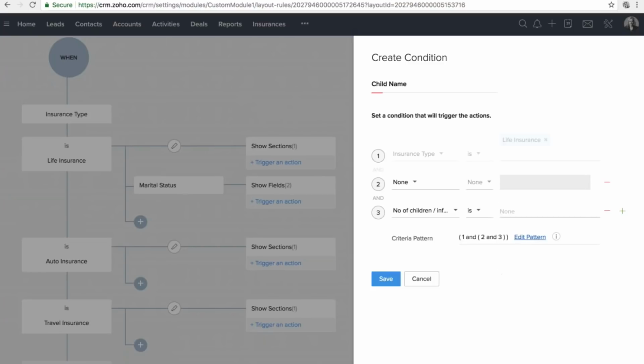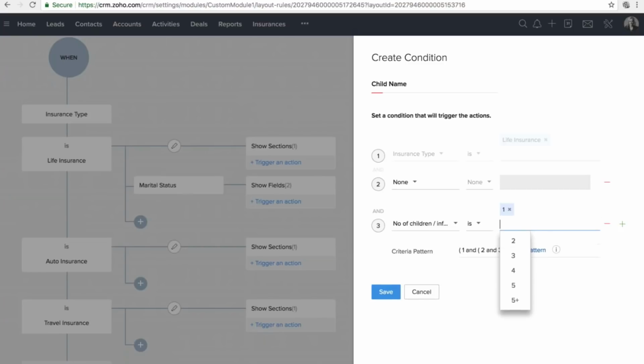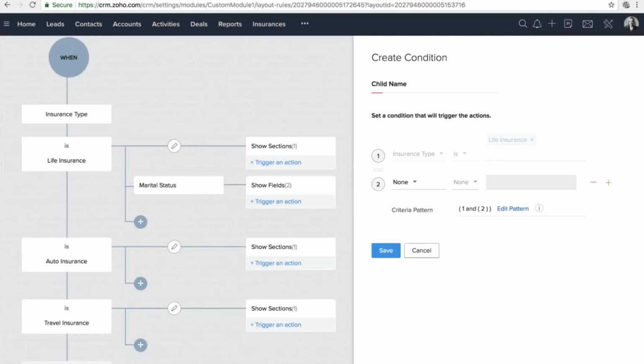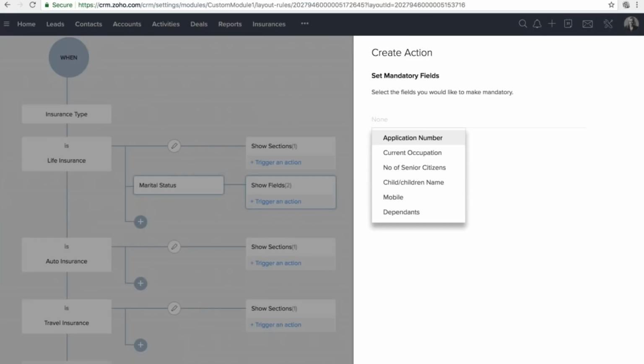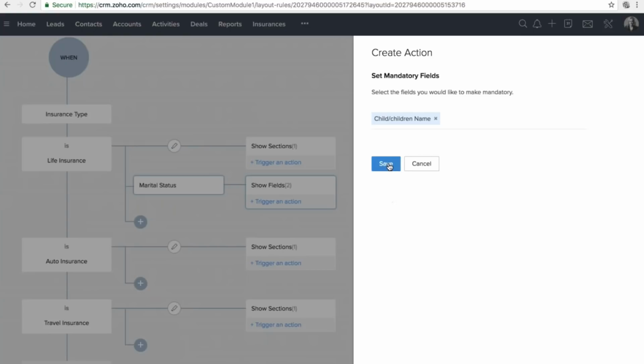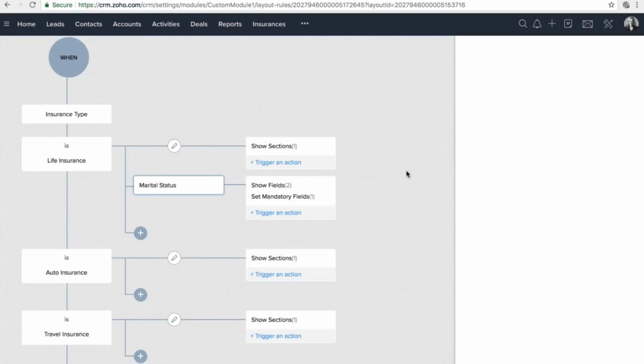When the number of children is 1, you want to add another field which says the child name is mandatory. So you can trigger an action that says set mandatory fields, and here the child name has to be mandatory. So this field will be marked as mandatory.